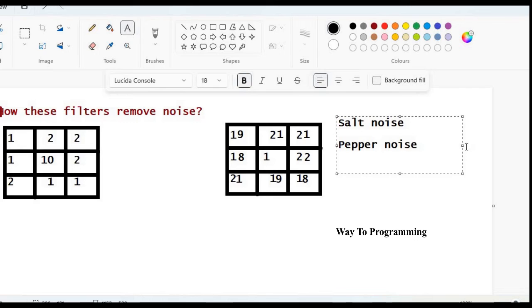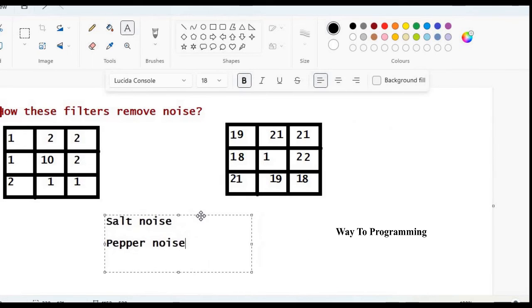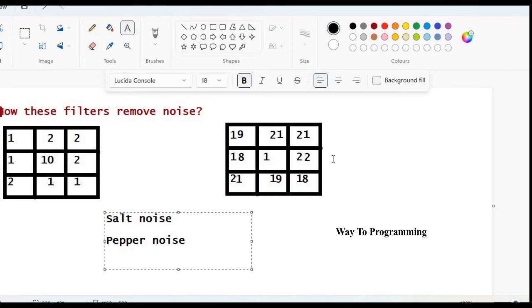Now when we talk about noise in an image, noise doesn't mean that there are some external entities. It tampers with the pixel values. Whenever there is noise, it means that certain pixel values are changed.